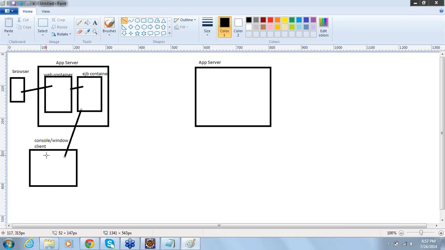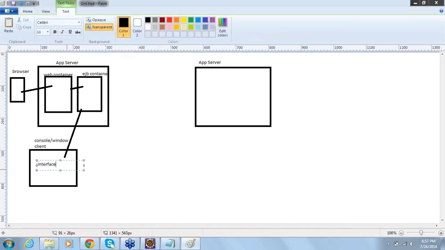So this console or window client will have an interface, and into that interface reference, it calls the lookup method, and passes the address where the server is and the object name, and that's it. It gets the object and calls the method.